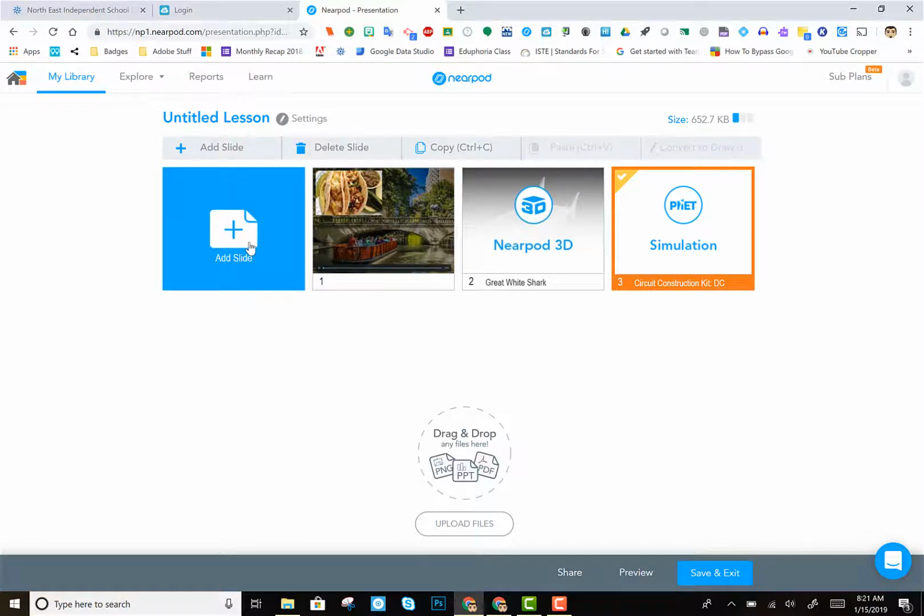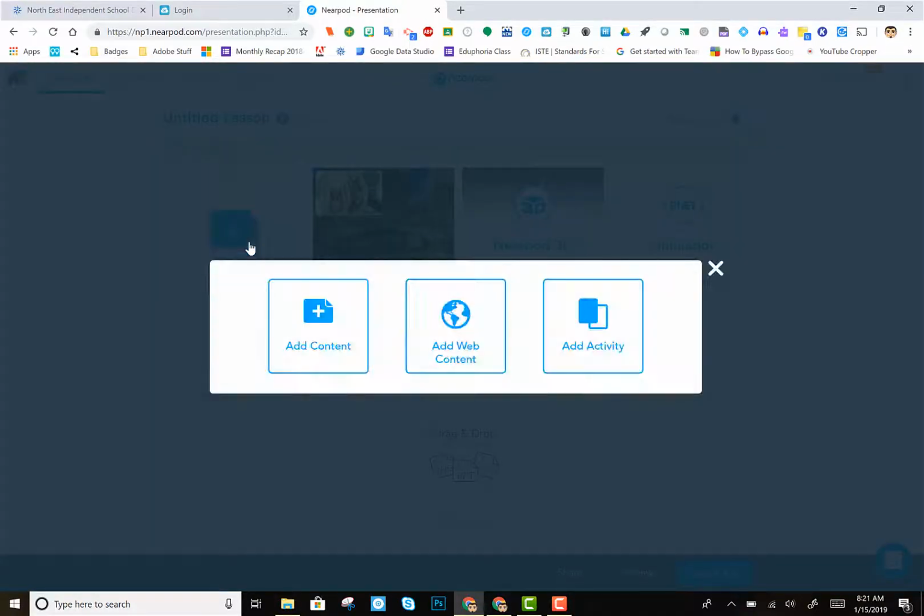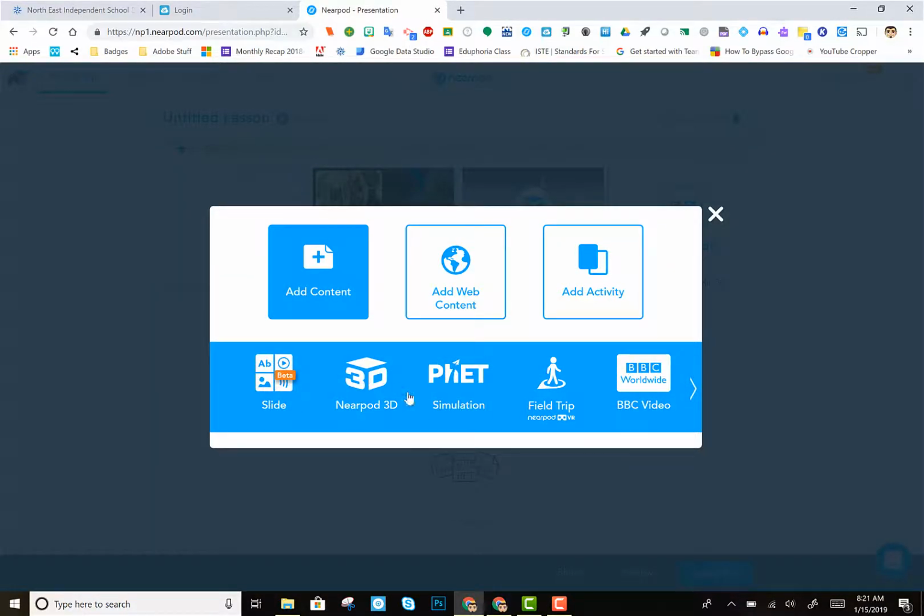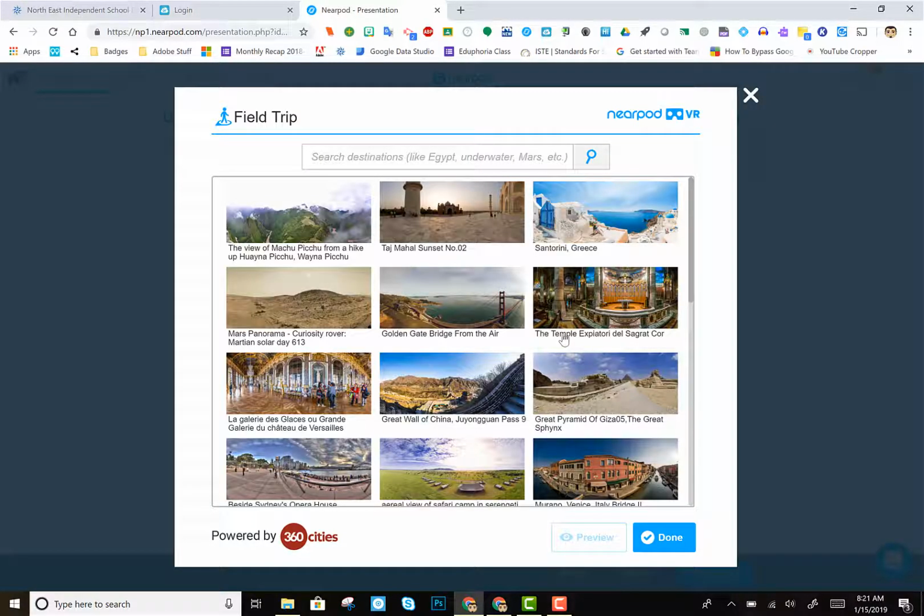And as I said earlier, we're also going to go through the Nearpod VR or Nearpod field trips, and that too is under content. Remember, everything we're doing now in this first module is going to be all content related. So now we're going to go through the field trip, and as you can see, it pulls up interactive 360-degree photos from a repository, which is actually 360cities.com.